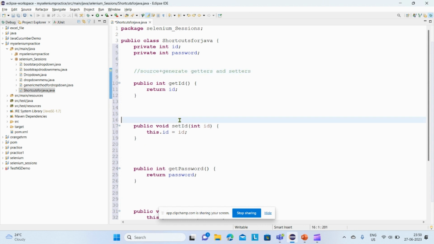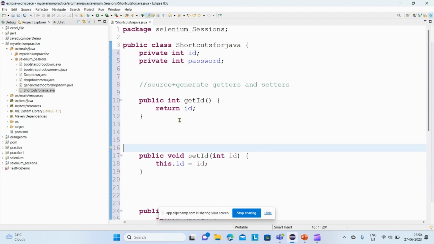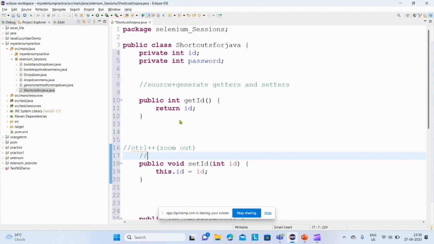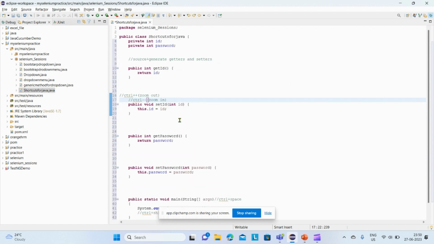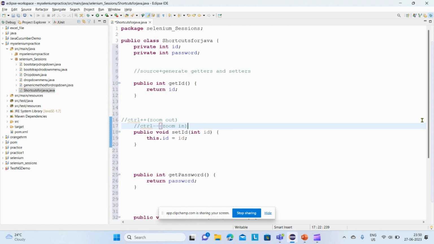Now you can see Control plus plus for zoom out, and Control minus minus minus for zoom in. We'll do that. Control minus minus. Okay.